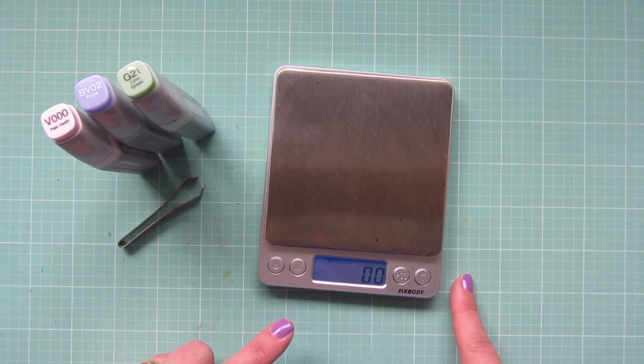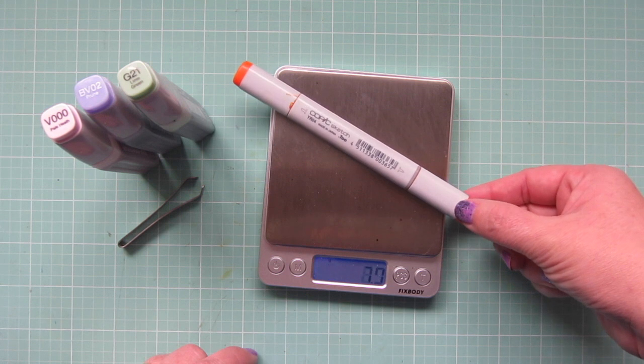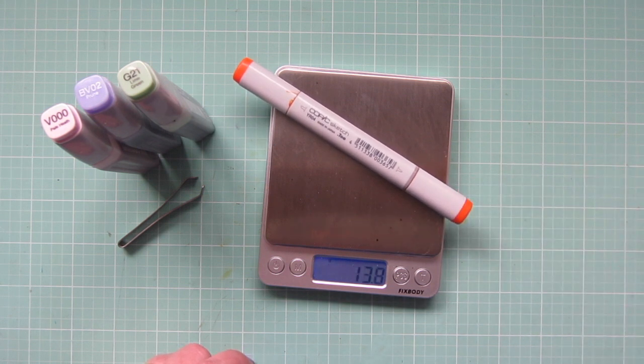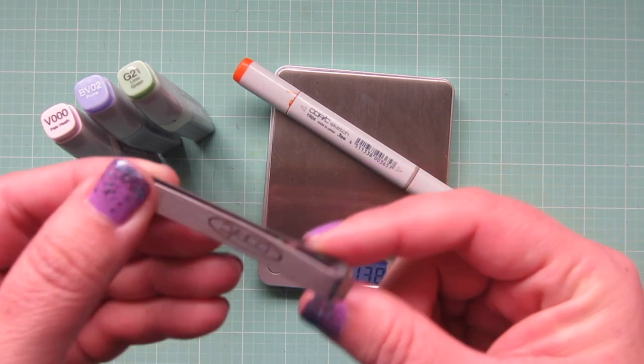Another valuable tool to have is a jewelry scale. It's really helpful with measuring your Copic markers to know how much ink to fill inside them, and I will do a separate video on Copic refills.